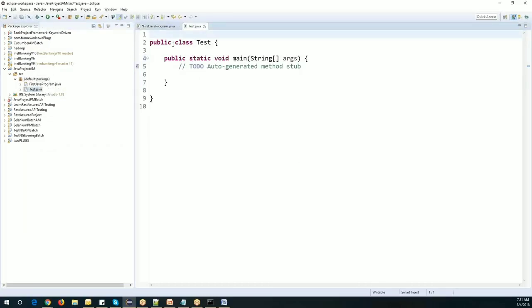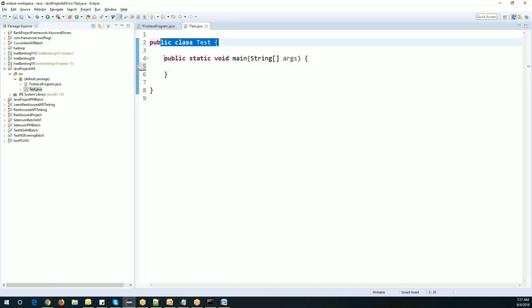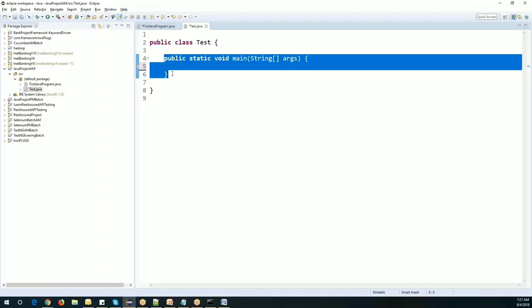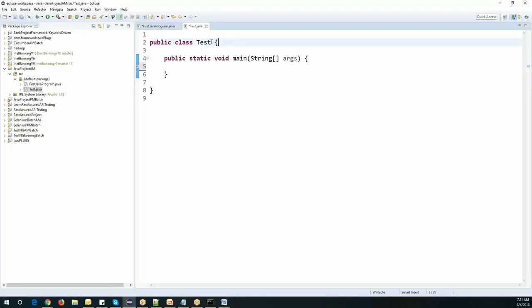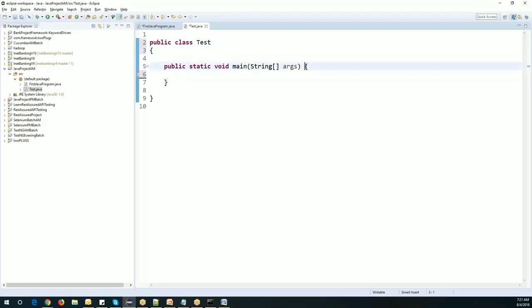Now we can observe here. The class is created, and within this the main method is also inserted. And this is just a comment, which means that line will be ignored by Java. So you can remove that, it's not required. So Test is a class, within that main is a method, and these curly braces can be in the same line or in the next line. This is also perfect. So this is a class, within the class this is the main method, and here we need to write the code.